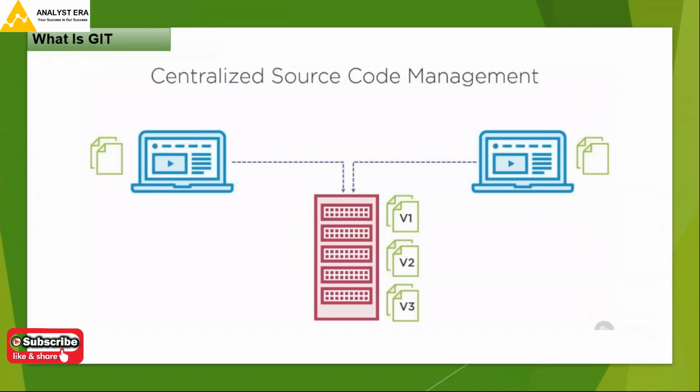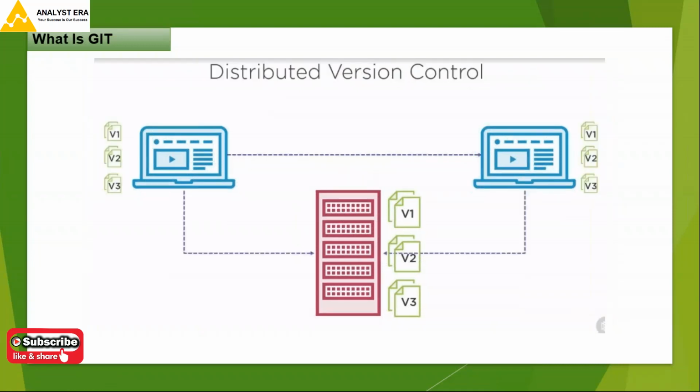Coming to central source code management, when you look at it, all of your code, the versions of your code, are present in the central repo. And these are the versions which are pulled to your laptop. So these are two different software engineers working on a centralized repository. The centralized repository has multiple versions and they are both connected to the central repository by the internet.